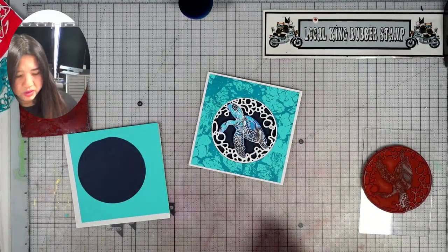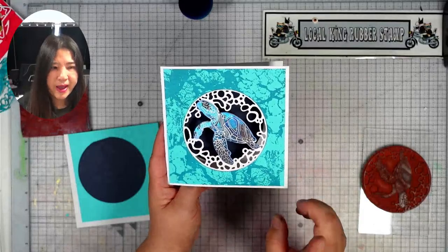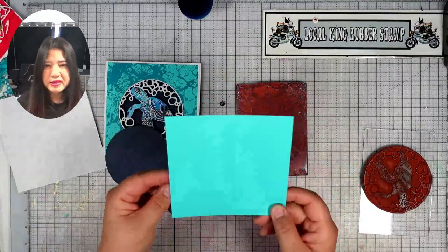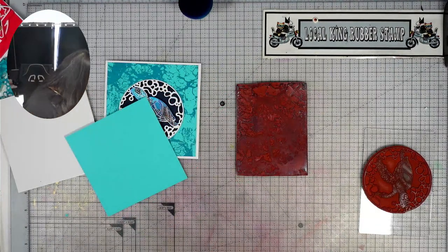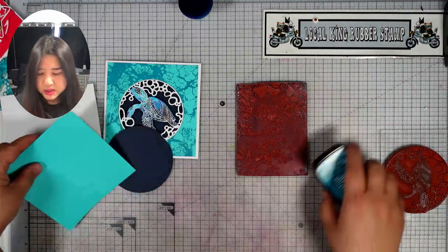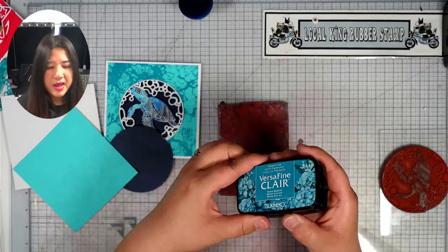So now we are going to create this card. It's very, very easy. I'm going to show you how to extend your background, because Local King Robert Stan's background is like an A2 size. So sometimes you want to make a bigger card, what are you going to do? I got at least 65 Punks card stock from Michaels. They actually have a lot of nice, pretty card stock, and I am going to share with you guys some great tips how to enlarge your image. So this is the ocean wave background, and I am using this VersaFine Clair ink.